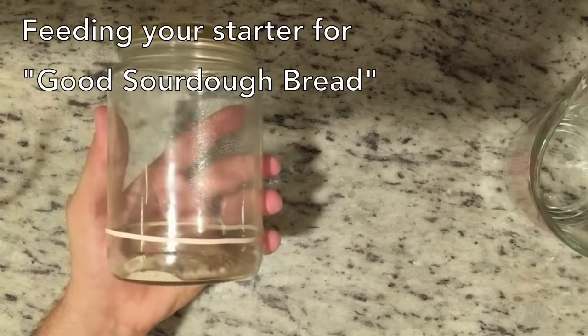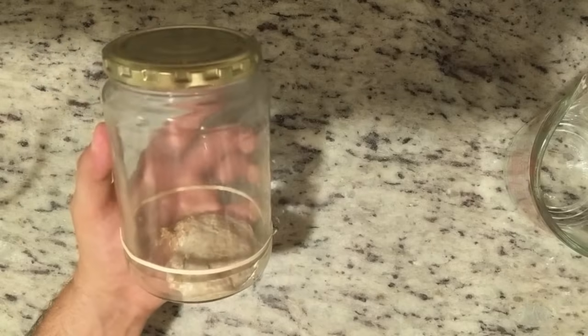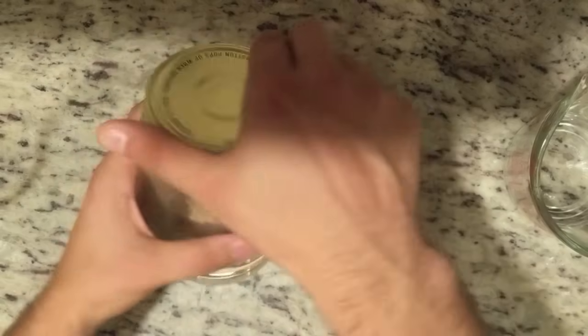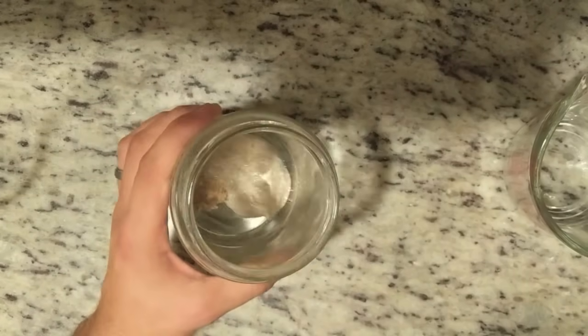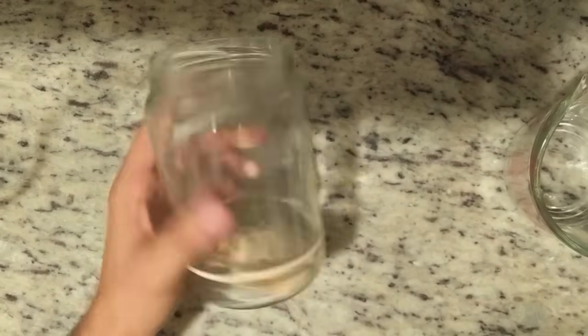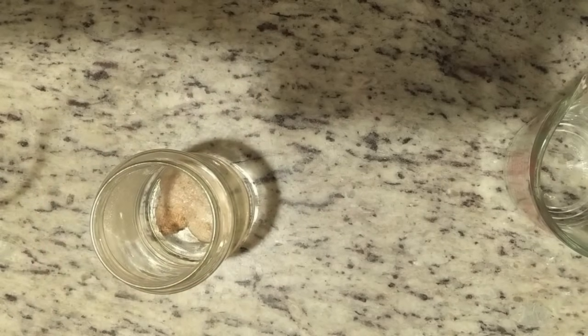So to feed my sourdough starter, this is what I usually do. The night before I want to make bread, I just take my starter out of the fridge. I usually have about 1 tablespoon of starter in a jar, and I just feed it in the evening, and then by the morning, it's bubbly, active, and ready to use. So this is how I feed it.